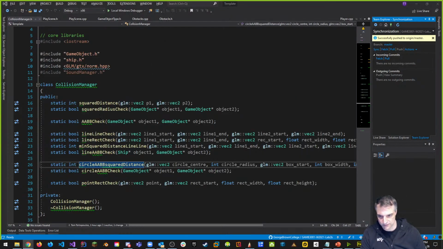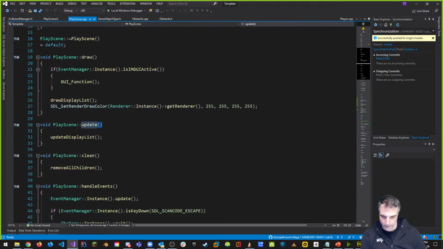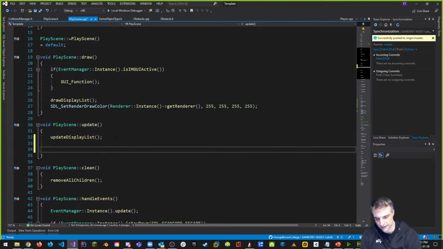So I'm going to go back to my placing.cpp, and in the update function this time, this is new. In the update function where it says update display list, I can also do my collision checks. So I can say, okay, I want to do a collision check between my obstacle and my spaceship. Let's see if that works.